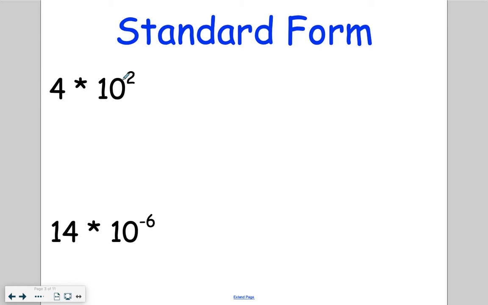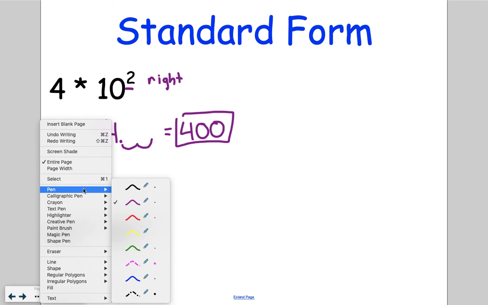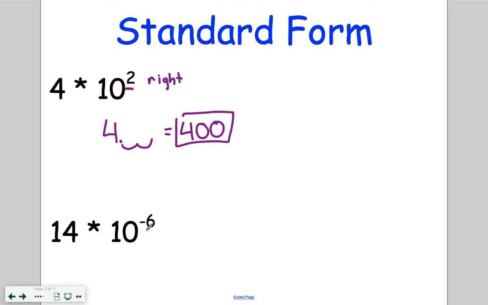So we've got 4 times 10 to the 2nd power. Instead of solving 10 times 10 to the 2nd power and then multiplying by 4, we can take our 4, and since this is a positive exponent, we're going to move the decimal to the right. So right now with the 4, the decimal would be after the 4. This 2 tells us to move the decimal right 1, 2 spaces. All of these blank spaces now are filled in with zeros, so 4 times 10 to the 2nd power is the same as 400.